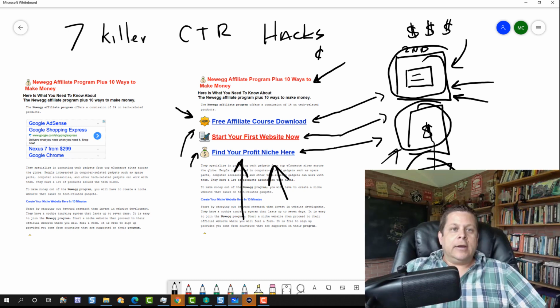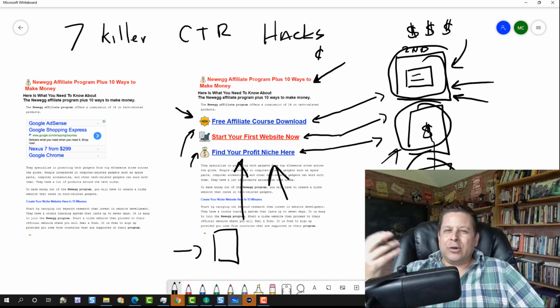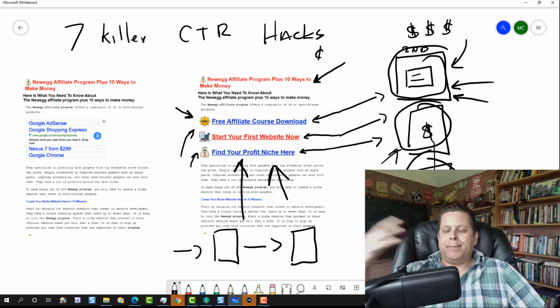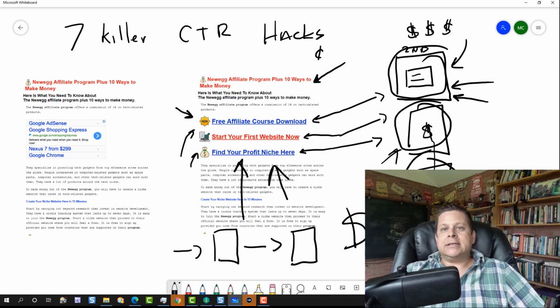For example, when I was going out there and getting traffic for people looking for templates and web layouts, all right, they didn't really have anything to buy. There wasn't an affiliate program that was directly related to that. So I had to be creative and get them to click on things like cursors and backgrounds and layouts and different things that paid me money based on what they wanted. But I had to do the work of figuring out the intent and putting the links and testing what worked best. And then when you find what works best, you got your money, and it's very easy.